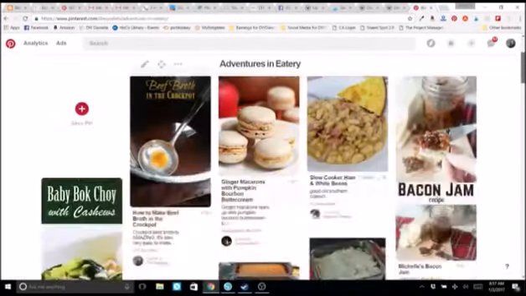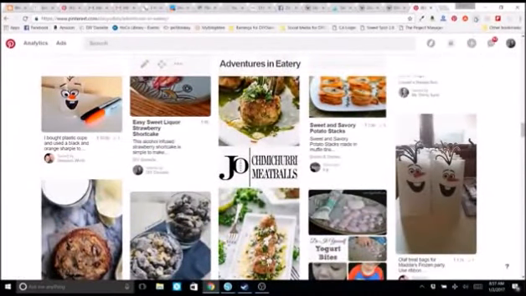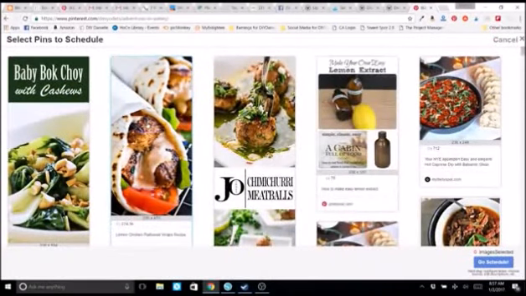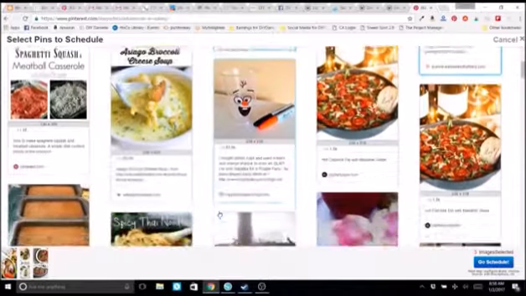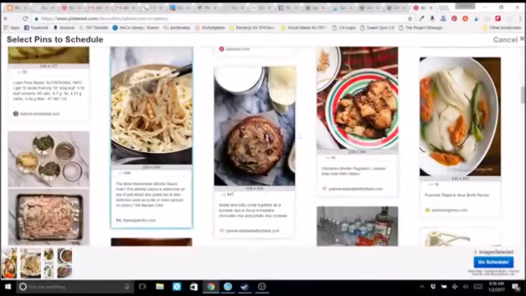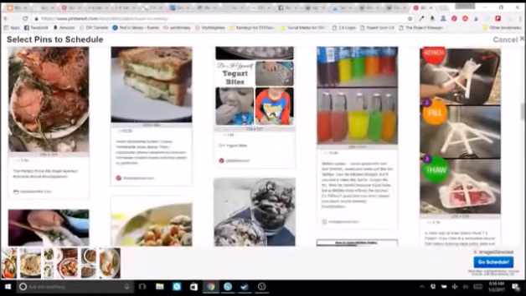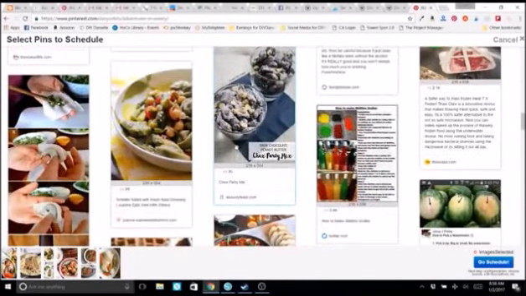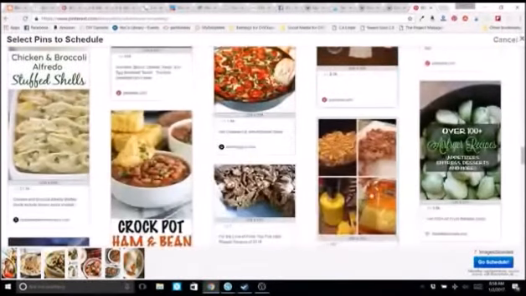So this is a group board I'm in, and I pinned from it earlier, so I have to kind of scroll down a little. Let's say I want to pin a bunch of food stuff. Well, I can come over here and pin from my group board. And it's always nice to pin from these group boards. You get a lot of good content. Some of this stuff I've pinned already because I was doing this yesterday on this particular board. But I can click a bunch of these and make my life very, very easy. I'm trying to remember what I pinned. Some of these look really familiar.